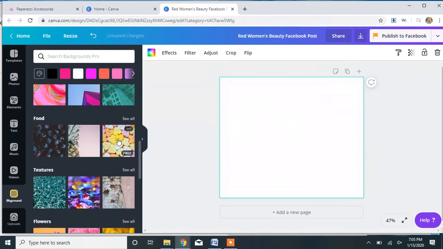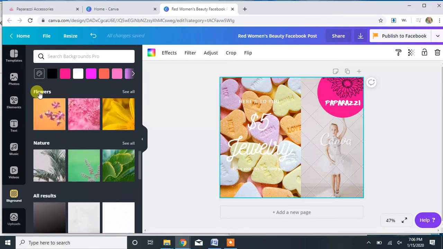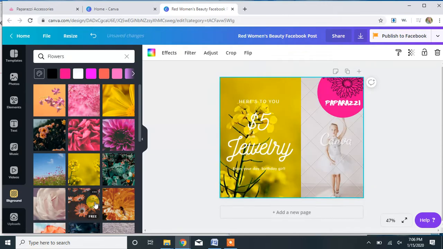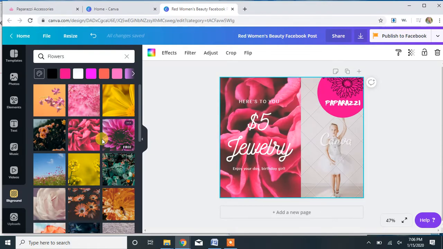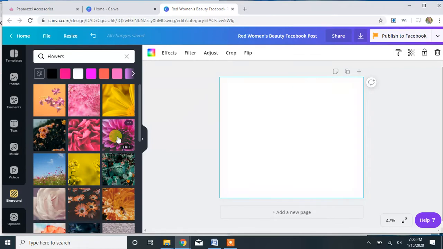Here, Valentine's Day is coming up. There's lots and lots, and again, they are by category. So if I want to see all floral, I can click see all, and then I can select something pretty. This would be great for Valentine's Day, and it still looks good. It's still pink. You can still see the words.